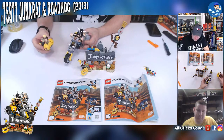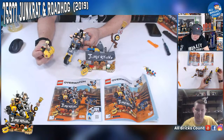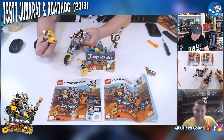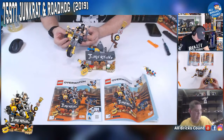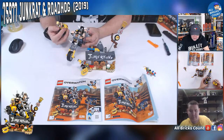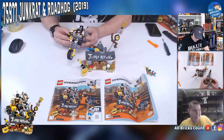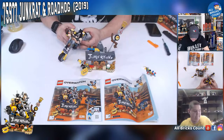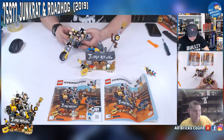The only thing really disappointing is the sidecar. He doesn't sit in it at all. Really? Yeah, there's no space. He stands up. It's two studs they stand on. There's nowhere to tuck their feet or anything. If you take the back piece out, technically he could sit, but then you'd have to take off the guy's backpack. Junkrat. You wouldn't want to take his backpack off.